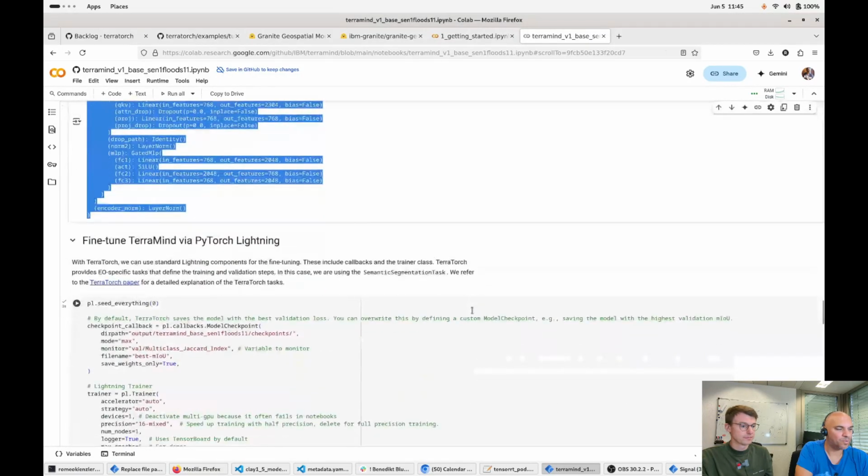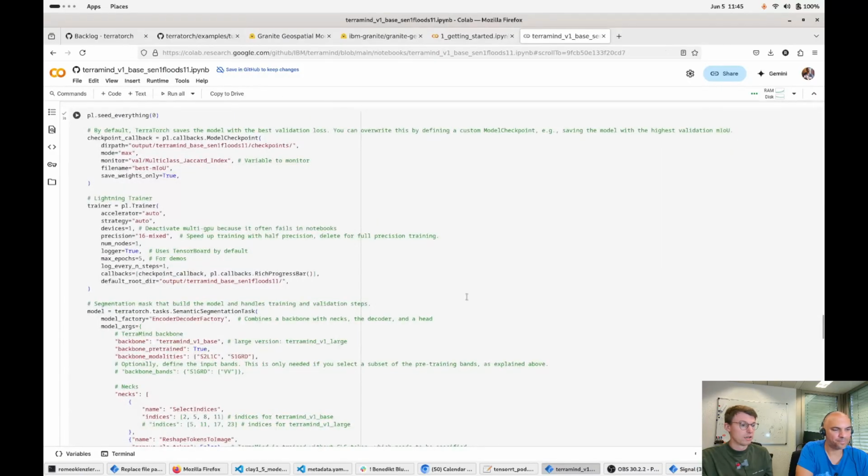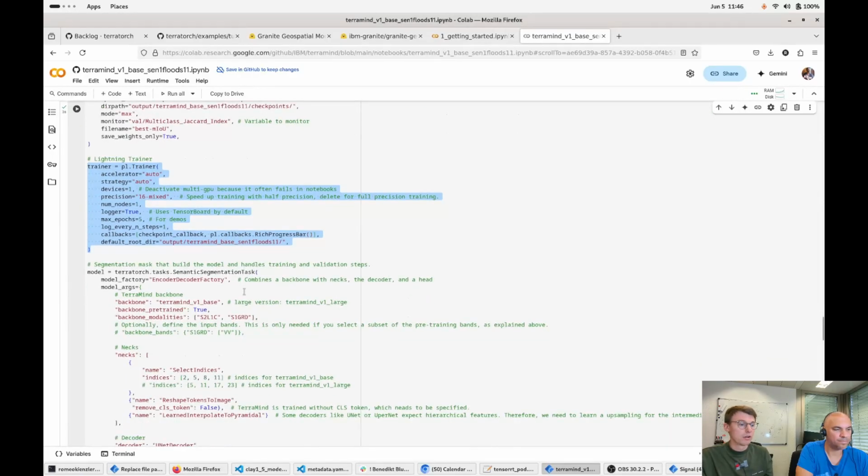Okay, so what can we do with that model now? So next we can basically use this model for training a model with PyTorch Lightning. For that we just use a standard Lightning trainer, so that's what you highlighted here now. Here we can define different things, for example if you want to use mixed precision and so on, or which callbacks we want to use. So here for example you use a callback for saving the actual model output, or the fine-tuned model. And that's something you can just look up in the Lightning documentation, and you can modify it as you like. So for example it also automatically grabs your GPUs by specifying auto.